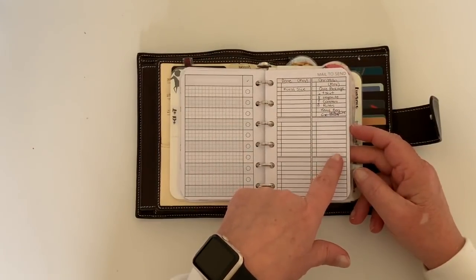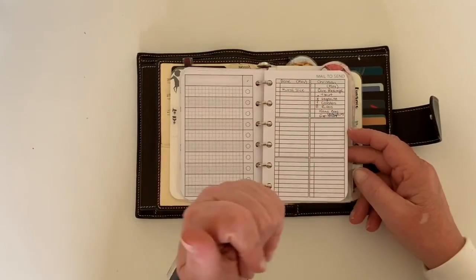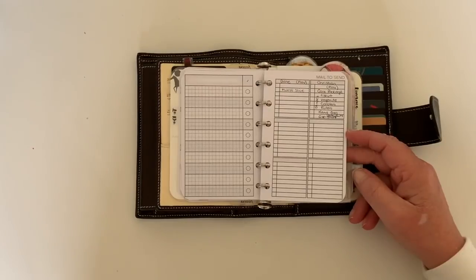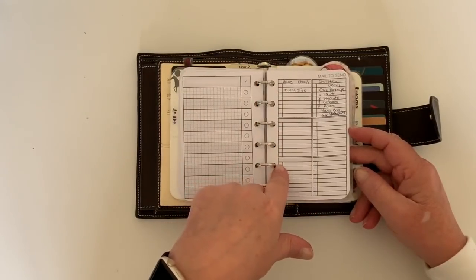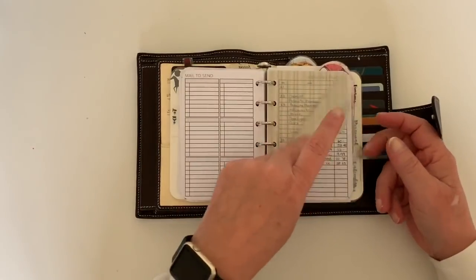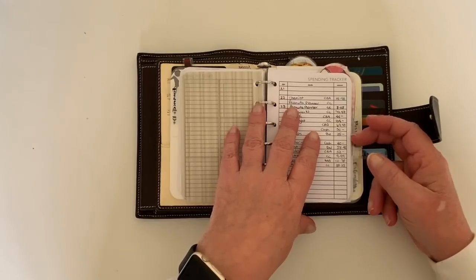I figured this section would also be great for planning care packages for Christian living overseas — every three months or so. Before he left he mentioned he loves Shapes, those little snack biscuits that have been his favorite since his teens. It never occurred to me they were Australian and he wouldn't be able to get them anywhere else. So I'll send him Tim Tams, Vegemite, Shapes, and Maltesers. I've also thought of something very Aussie to send him coming up to Christmas and New Year.